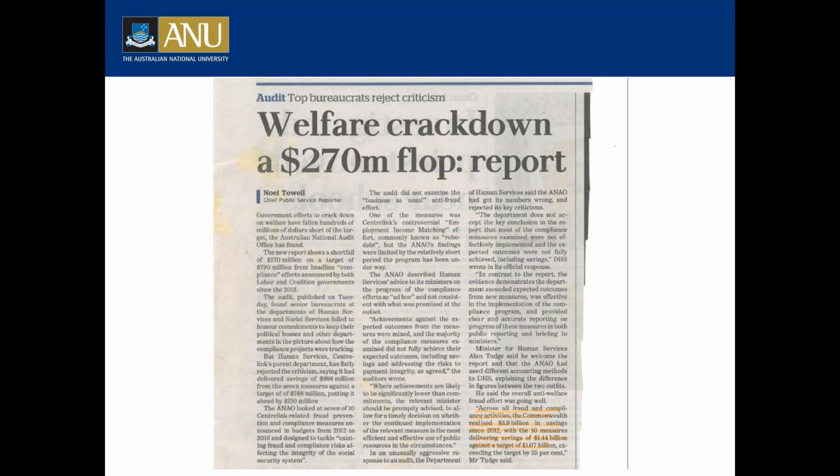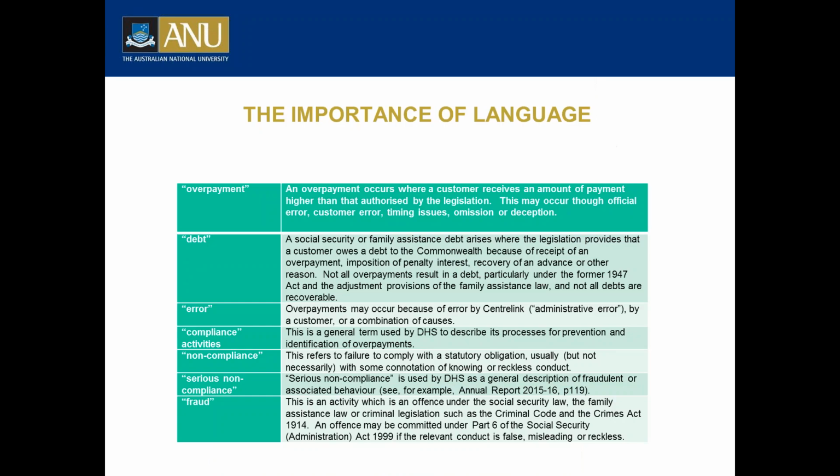And then I'll just go back to the language. I just want to talk about a really interesting paper that Associate Professor Lisa Marriott, from the University of New Zealand, gave. She illustrated the relevance of language about welfare payments in a recent seminar here at the ANU. She described variations in language used in the context of social welfare and taxation in New Zealand, where, quote, benefits fraud totaled 24.17 million New Zealand dollars, benefits fraud.